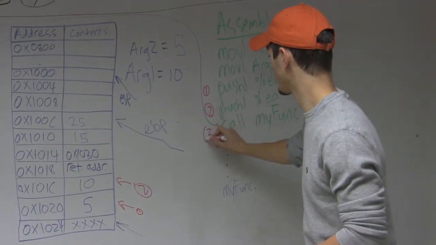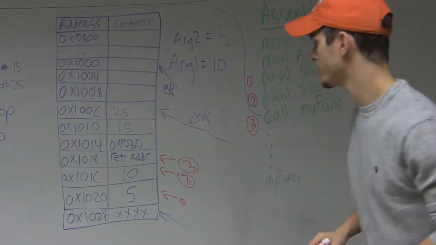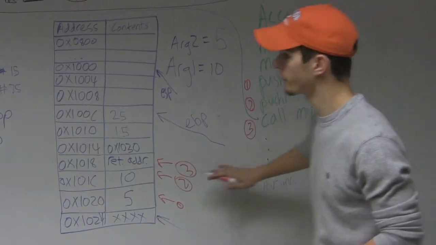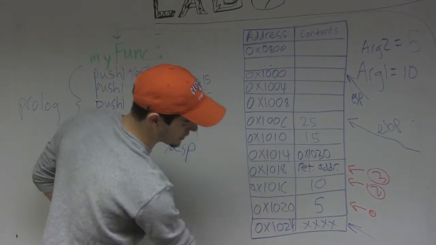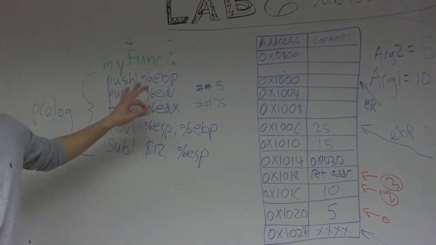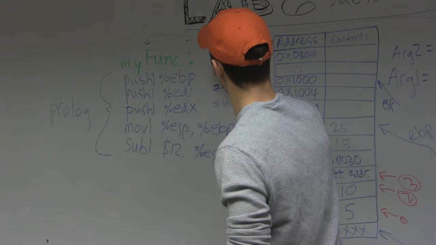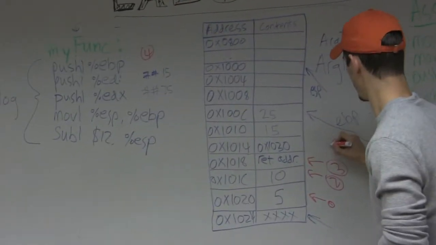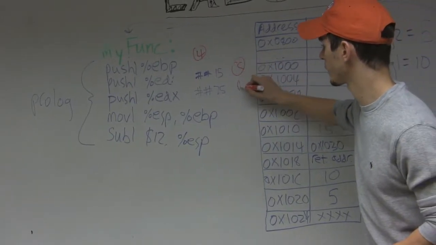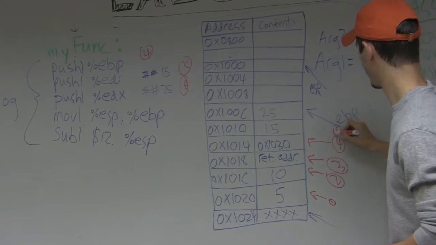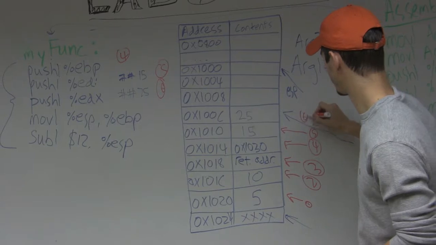And so likewise for the call, since it's pushing the return address, now it's pointing here. So now since we're going into the function, we're pushing our base pointer, which is this arbitrary address down here, which may be whatever the base pointer is pointing at. But since it's a push instruction, once again, 4, now it's pointing here. And likewise for these two, 5 and 6, once again it is moving the stack pointer up the stack with each push.